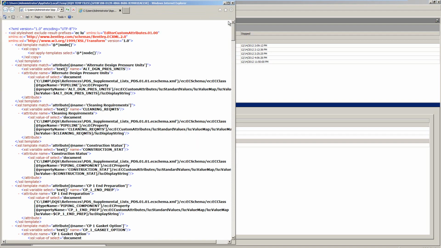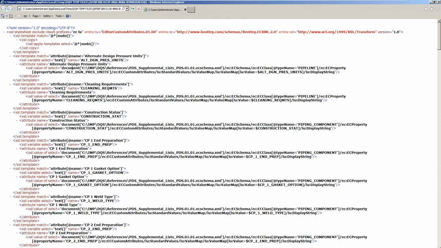That's the XSL conversion. And for example, for alternate design pressure units, it's looking and replacing the value in the node with this name, with information taken from this file, PDS supplemental lists, and in this particular node in this file.